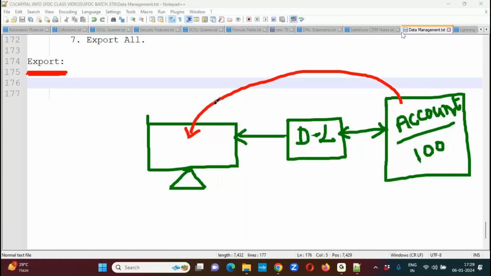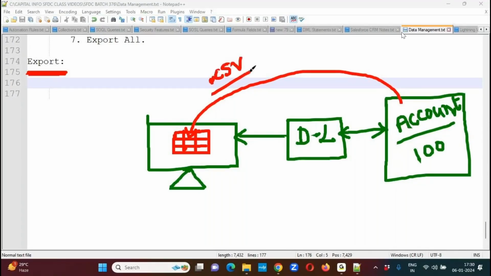Now, already we know, by using this data loader tool, how many records can we process? Maximum 5 million records. That means 50 lakh records we can process. So through this export operation, we can get a maximum of 50 lakh records from the Salesforce object to the local system. Whenever it is storing the data into your local system, we have to give the path where exactly you would like to place these records. Now it will export the data to the local system in the form of a .csv file.